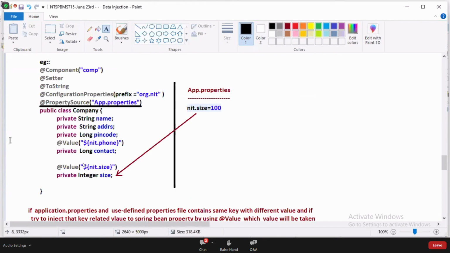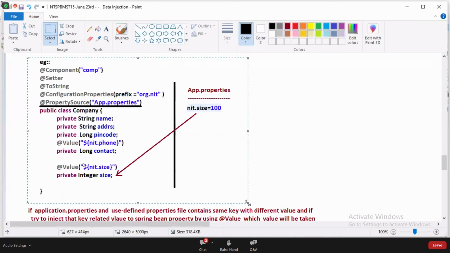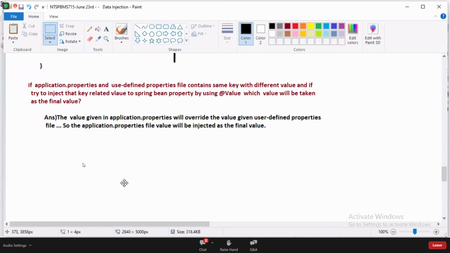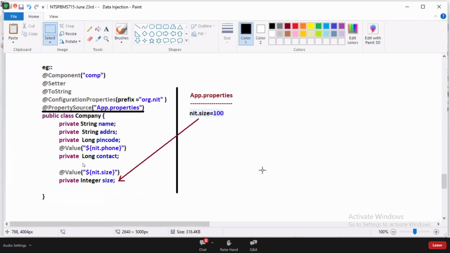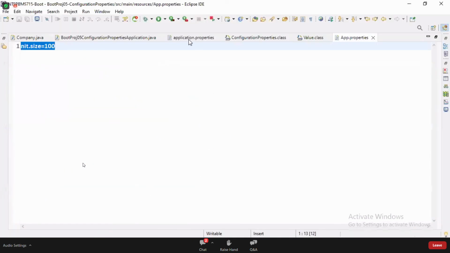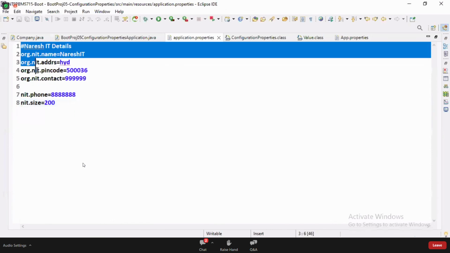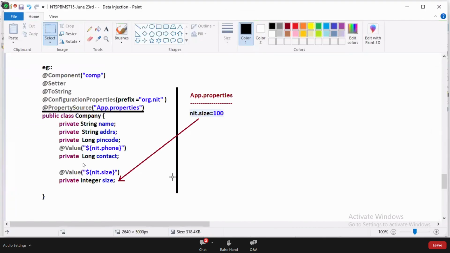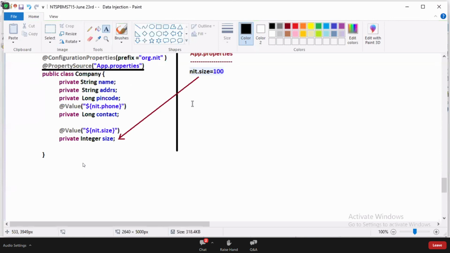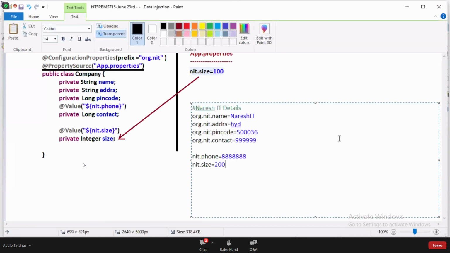Okay, now let me give the example setup, guys. Today I will give all the links. Don't worry, it will be injected as the final. Where is application.properties, guys? All these are bit tricky questions. You feel you can answer, you know it, but you cannot give a confident answer.